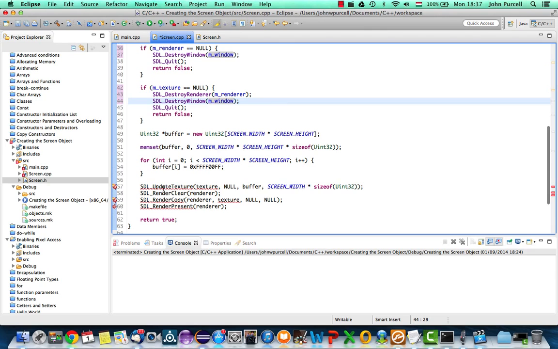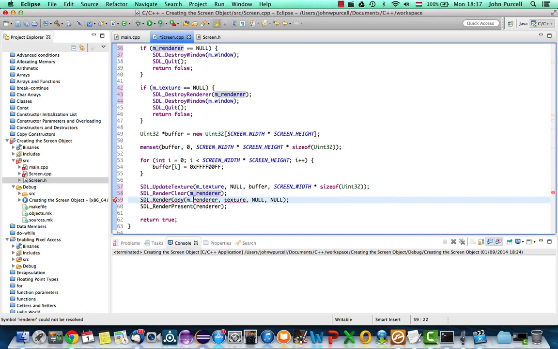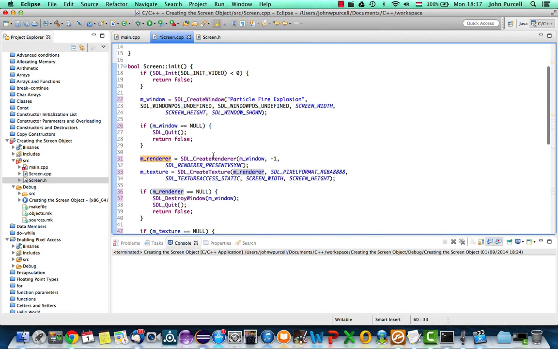And now here for update texture, we've got m_texture, we've got clear the renderer. For the render copy, we've got m_renderer and m_texture. And here we present the renderer and actually draw it on the screen. So that looks pretty good.